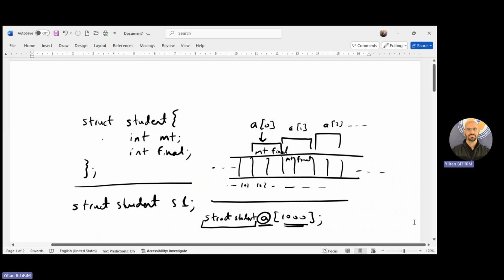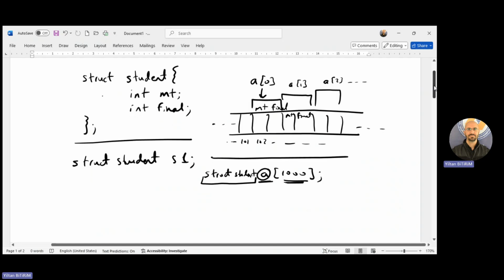Okay, how can I access any data or value in the array? You just need to say A and which index. Let's say that I want to know the midterm of, let's say, the second student. So 0, 1.